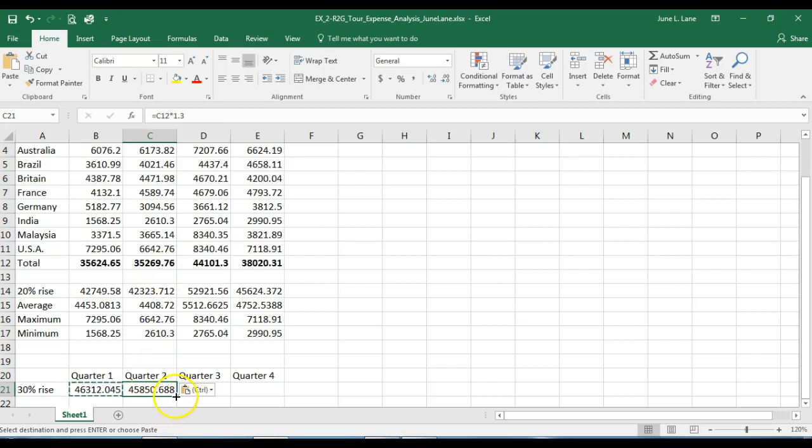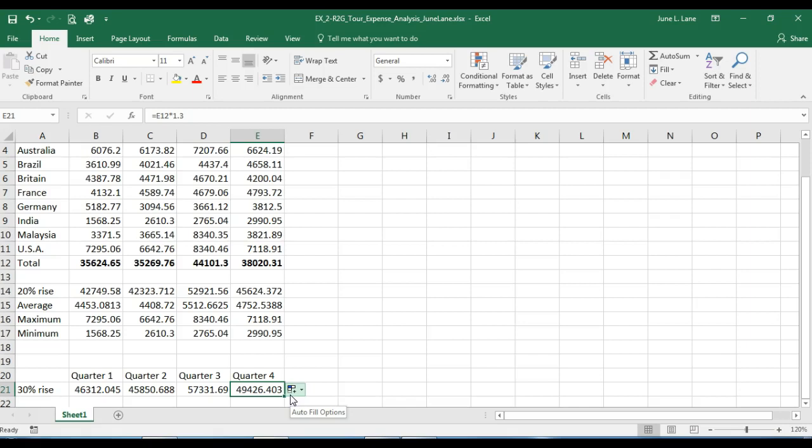We're going to use that fill handle and drag that formula across. A formula similar to the ones in cell C21 now appears in D21 and in E21. After we use that fill handle to copy the contents, the AutoFill Options button appears, and we can use that button to fill cells with specific elements of the copied cells if we so wish.